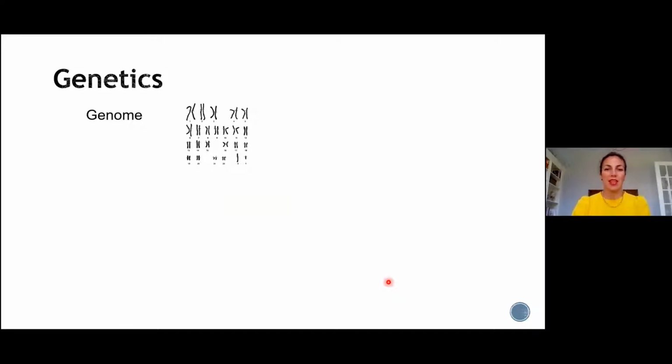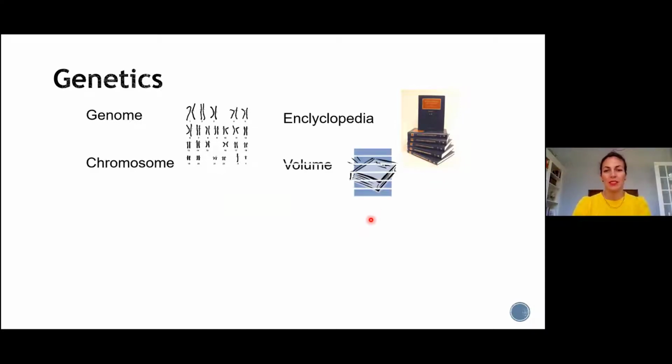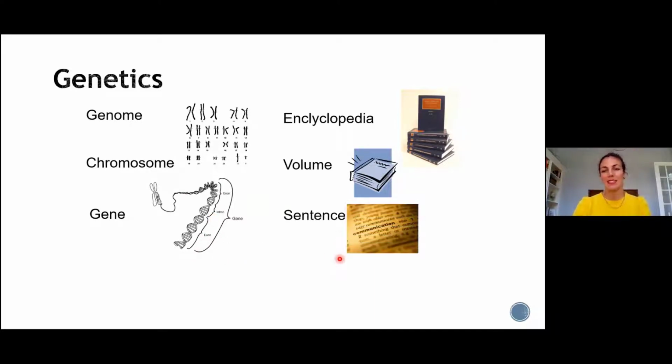Now, when we think about genetics, I like to use a lot of analogies. The first is when I describe the genome. You can think of the genome, which is all of our genetic information, our genes, our chromosomes, our DNA. You can think of it like a set of encyclopedia where you have a lot of different volumes. One chromosome is the equivalent to 1 volume or one of those books. A gene, again here with our exons and introns, is like a sentence in that book. And our DNA, or letters of our genetic code, are simply like the letters of the alphabet.